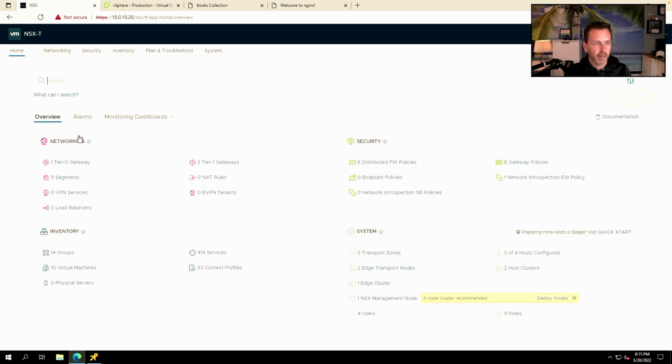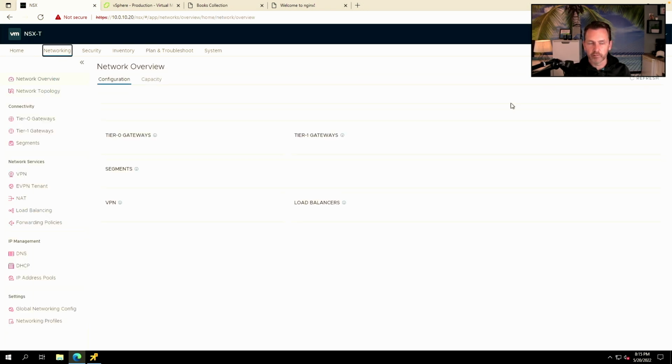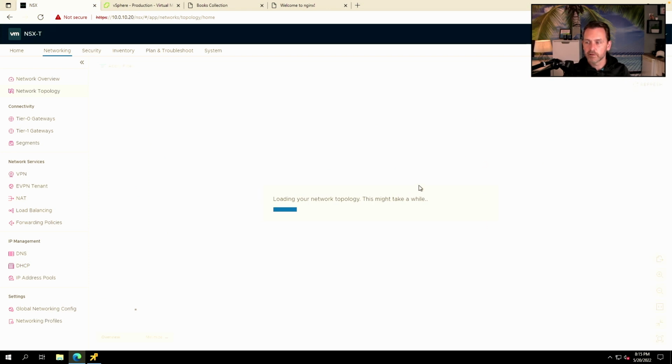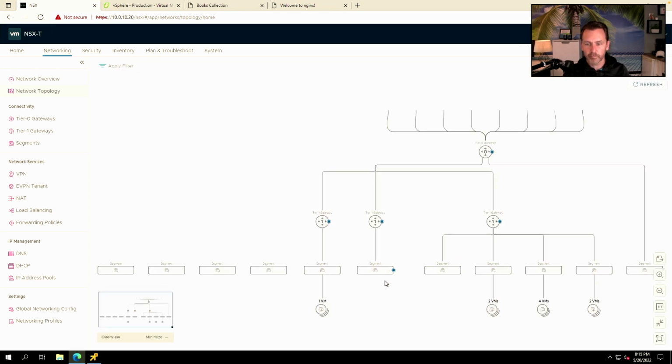Let's take a look at the topology inside of NSX. So let's go to the network topology. And here you will see, this will take a minute to build up. So, let me see. This is the DevTest environment.